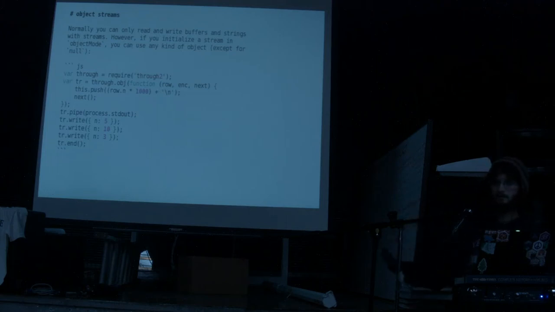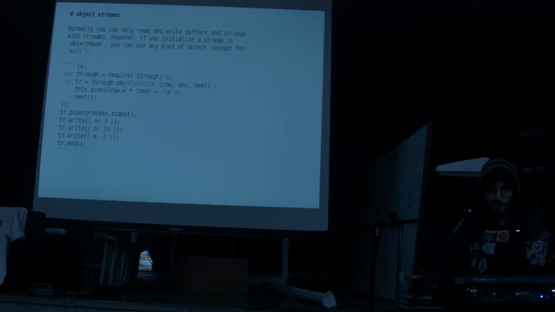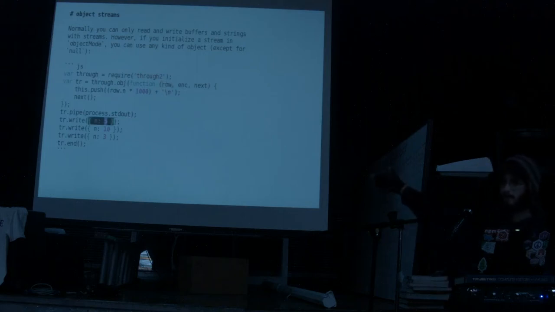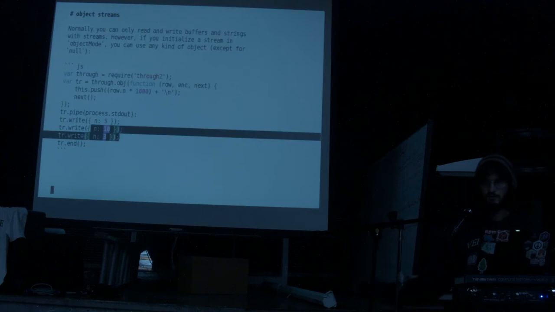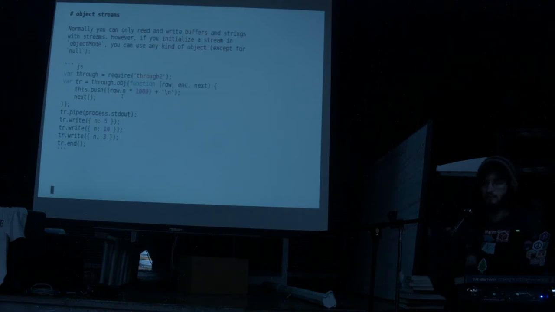This is also really handy if you want to compose a program that maybe parses JSON from input but you don't want it to go too fast. Normally streams are only used for buffers and strings — raw data — but there's this thing called object mode. With through, you do through.obj(), and now you can write objects to your streams. I'm just writing an object with n:5, n:10 — just ordinary objects. You can call end, and it will push to the output a string, which you can then pipe to stdout.